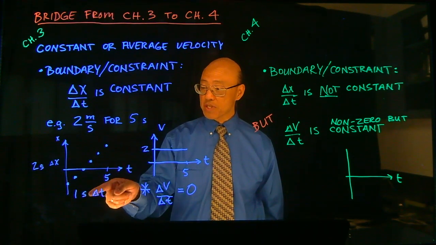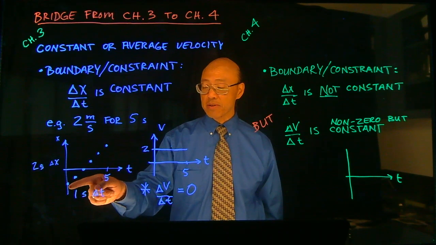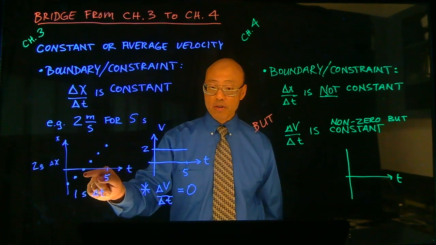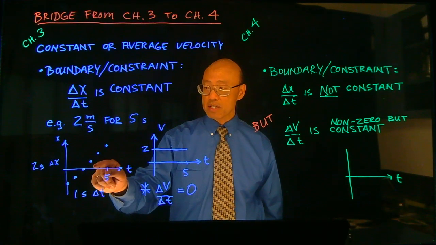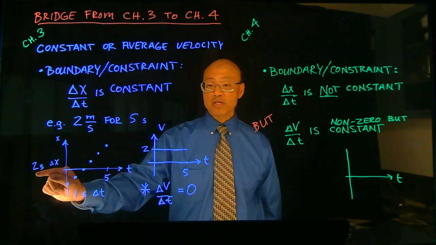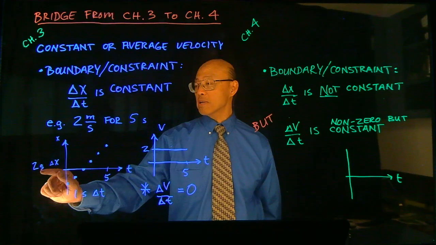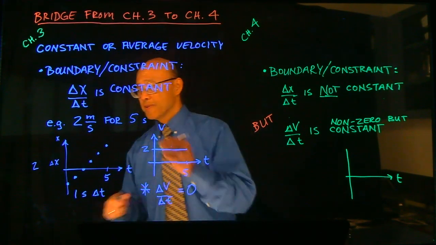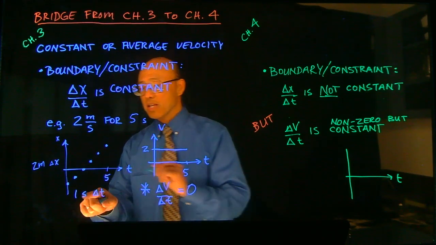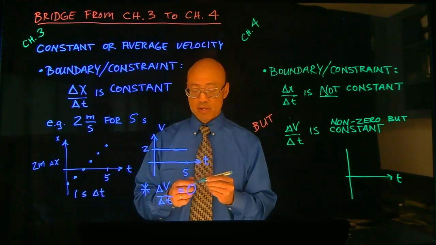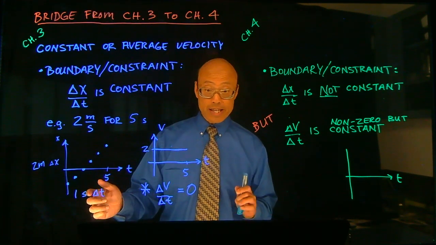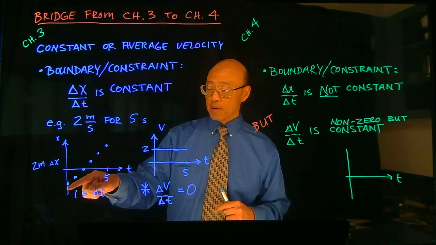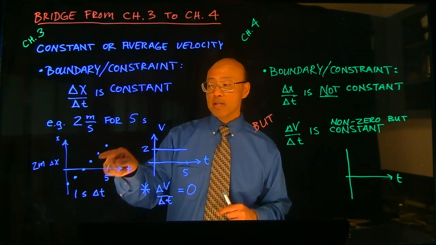Well, if I looked at every second where I was, maybe I started down here. 1 second later, I would have gone 2 meters. Another second later, I would have gone 2 meters. Another second later, I would have gone 10, et cetera. Sorry, that should be 2 meter delta x, every 1 second delta t. And then we can interpolate, right? We could say our motion is best modeled by a line.